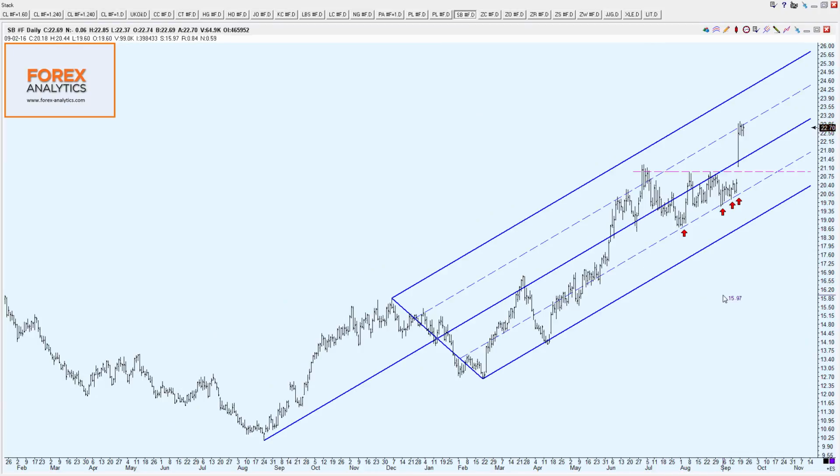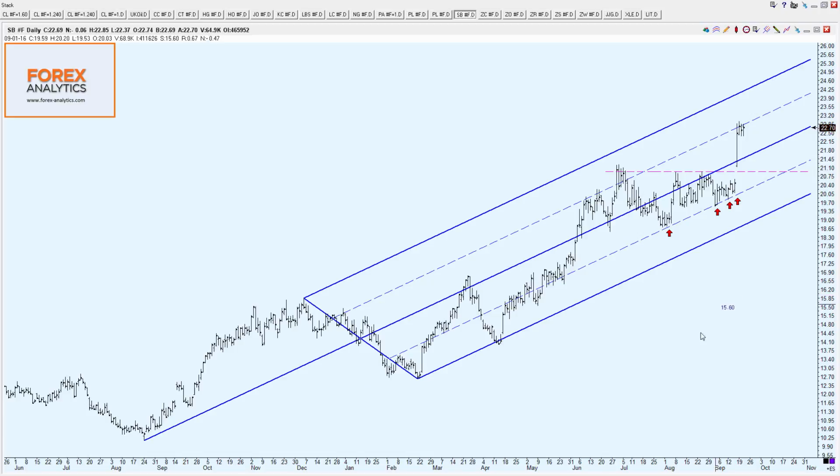We talked about this, I think it was last Thursday. I had a members webinar, and this was one of the charts that I pointed out to people. What I really thought was interesting was the fact that we were getting support along the quartile here. Quite a lot of nice support. There was horizontal resistance just above it. And I was saying to people, look, as long as this quartile remains as support, as long as price continues to move up here, the chances are that we're going to take out horizontal resistance that everyone is watching. Okay, what happened?